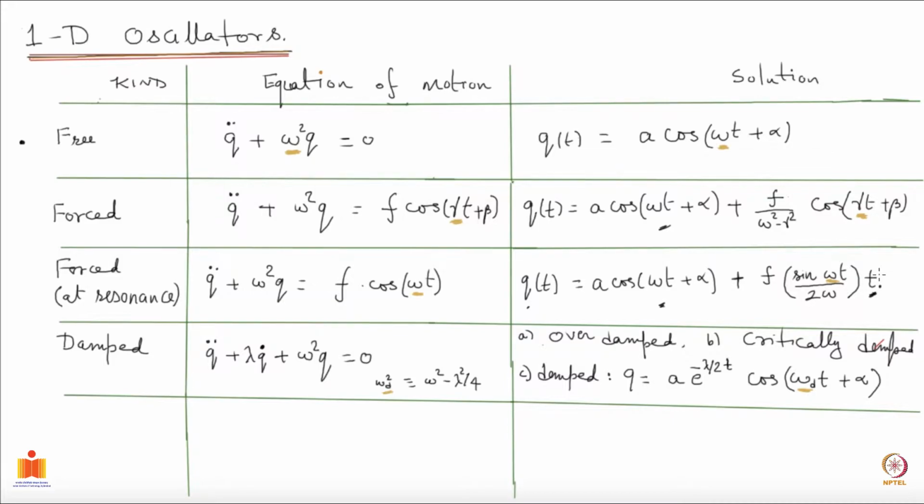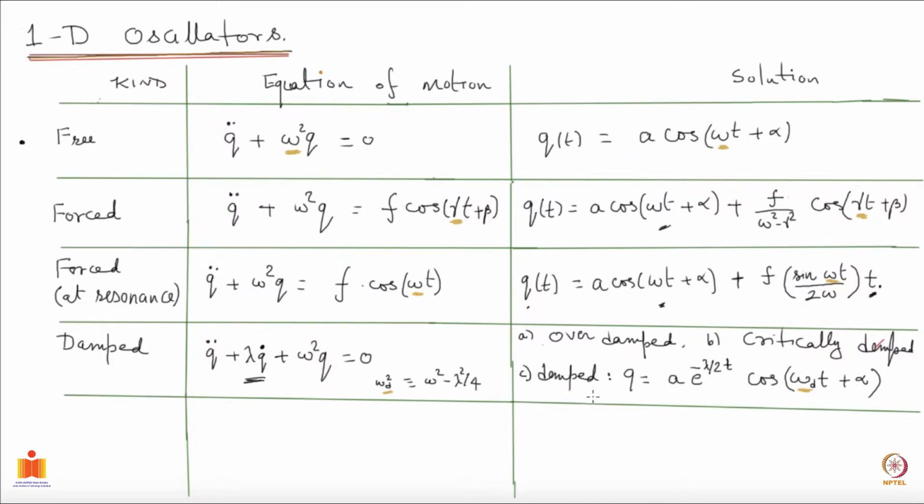Then we looked at damped oscillators. So we assume that there is a friction present, which can be described by this term, so that the forces are linear in velocities. So this is what you get. This equation is still a homogeneous equation, and we saw that there are three possibilities. One is an overdamped case, another is critically damped, and in both these cases we saw that the amplitude decays exponentially with time.